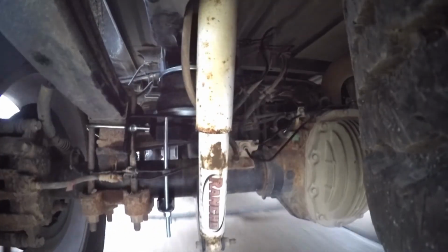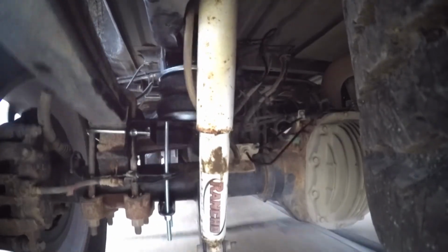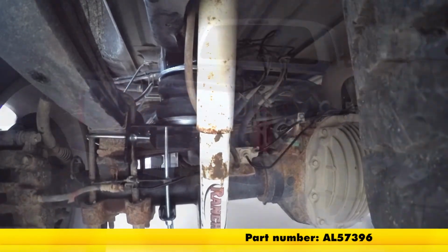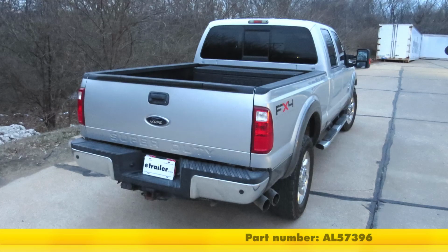And that'll finish up the look at the Air Lifter LoadLifter 5000 helper springs, part number AL57396 on our 2011 Ford F-250.